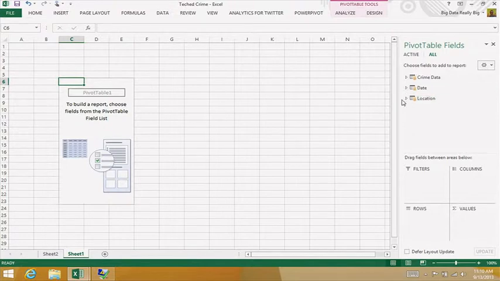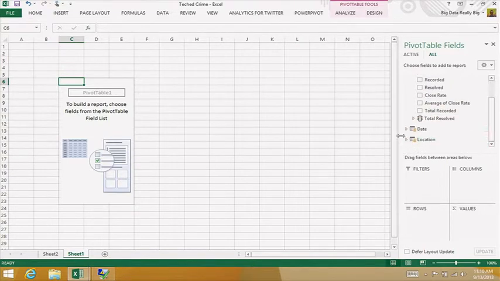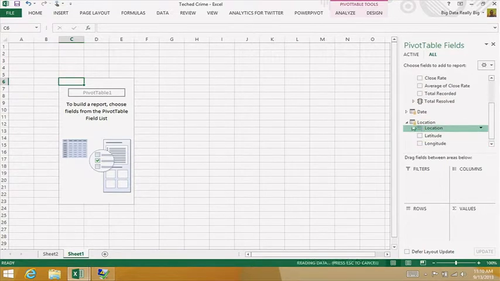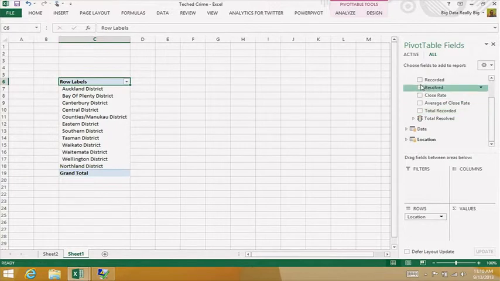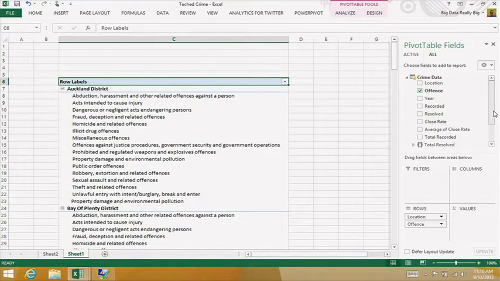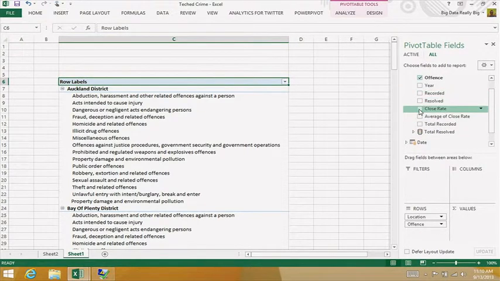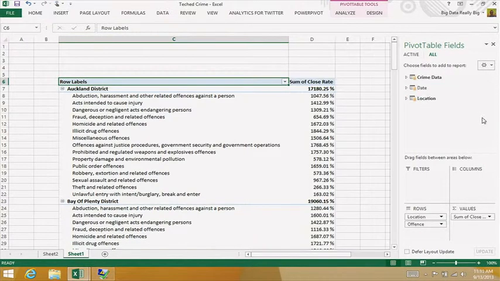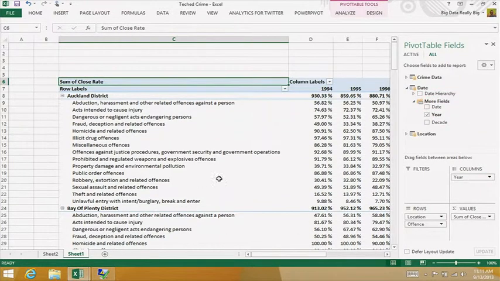And what I'm going to do here is take from the crime data, I'm going to click location, because we might want to compare more than one location. I'm going to take the offence, and we're just going to take the close rate. And I think probably from a time perspective, we're just going to take the year, so I'll just drag the year across.